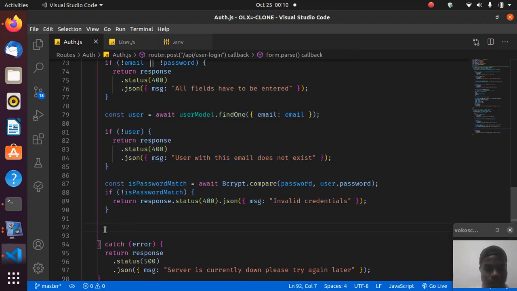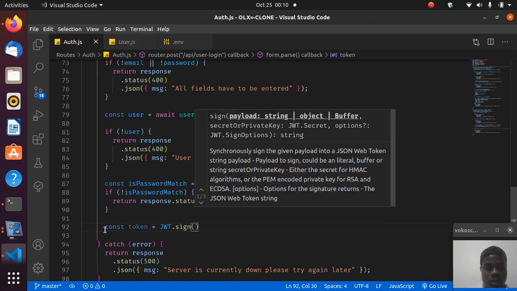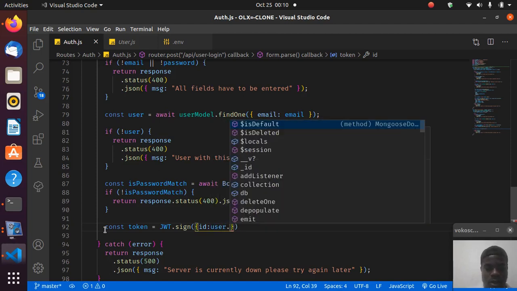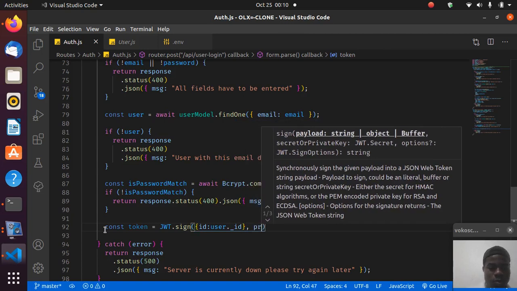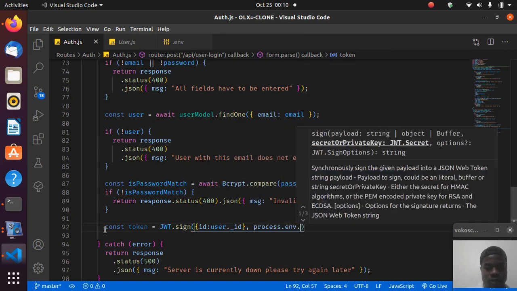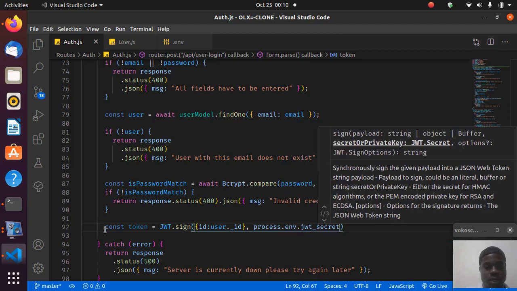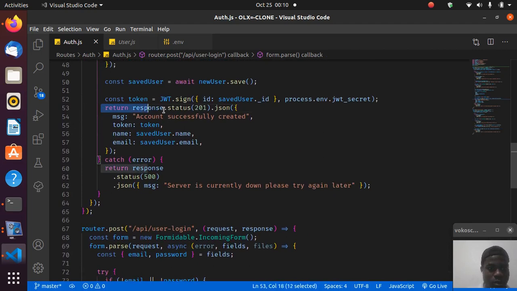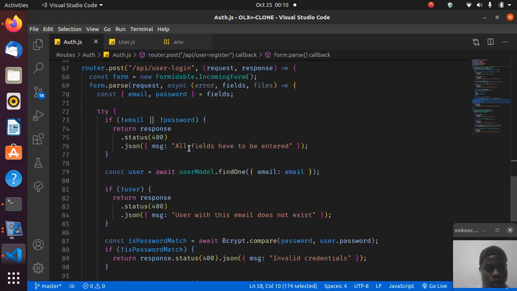Now if this user passes all these validations, it means that it's the right email and the right password. So now I want to send back a token, say const token is equals to jwt.sign, and we say ID, and the ID is from the user dot underscore ID. We sign with the process dot env dot JWT secret, and then I send back the same response, but then 200 now.